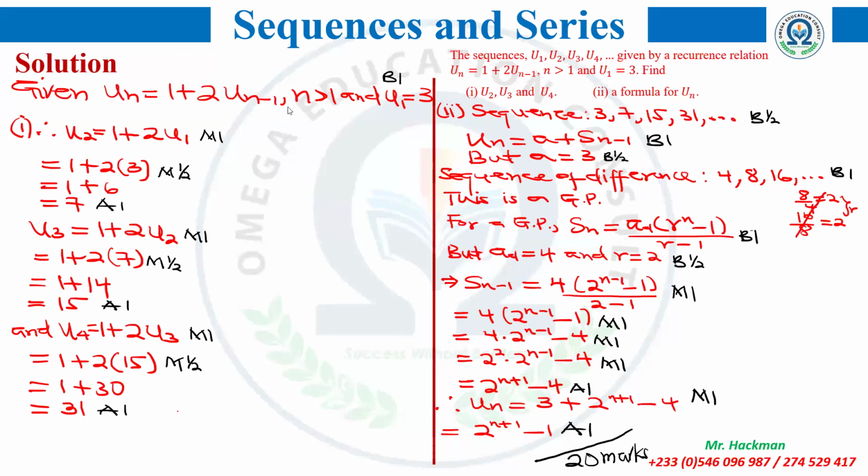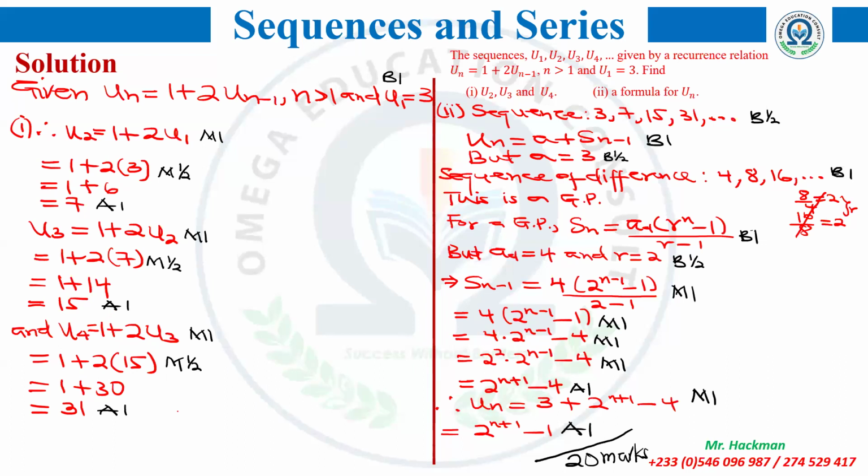So this one is more or less the recurrence relation. However, whenever we are looking for U sub N, we are not looking at U sub N in terms of another term; we get it in terms of N, as simple as that. So your final relation must really be in terms of N, unless otherwise stated. You get it?